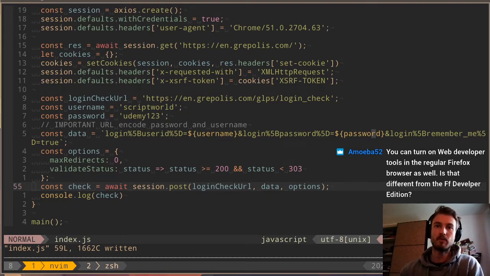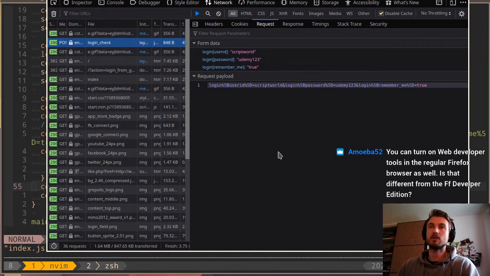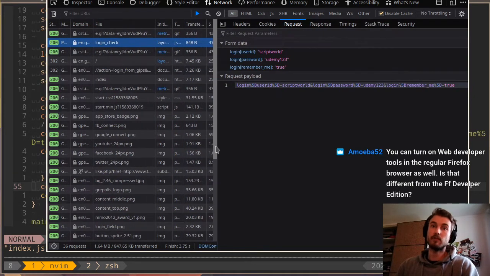Okay, success true. We are in the lobby right now. Can you turn on web developer tools in the regular Firefox browser as well? Is that different from the Firefox Developer Edition? Actually, I don't know, because I do not have the usual Firefox installed, but you could open your Firefox if you have the normal one installed and see if it looks quite the same.